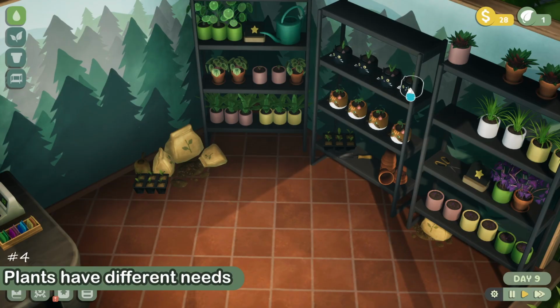I love that different plants have watering requirements and you can hover over a plant to check how much water it needs.